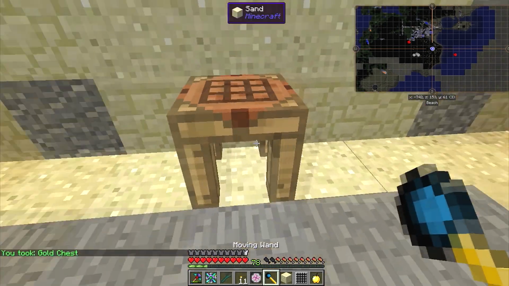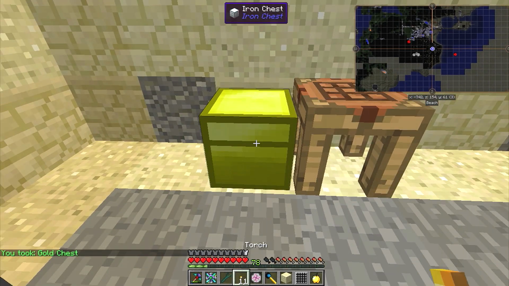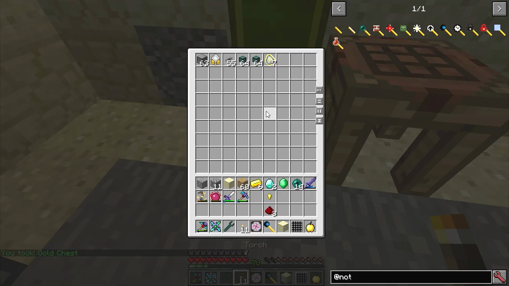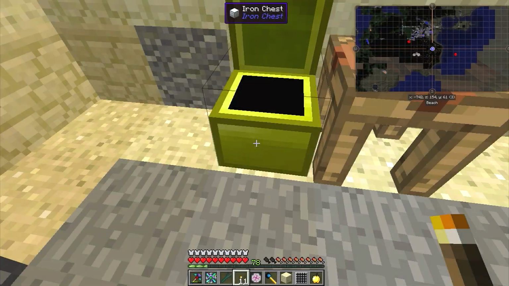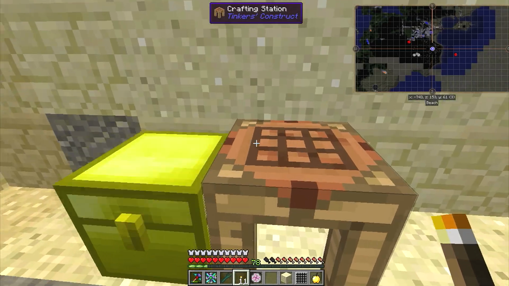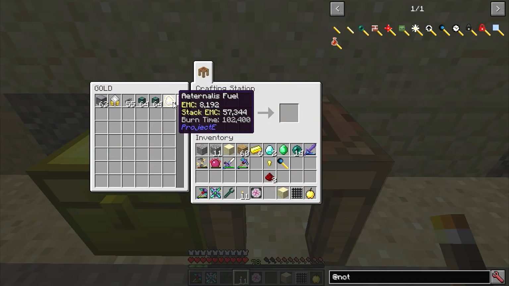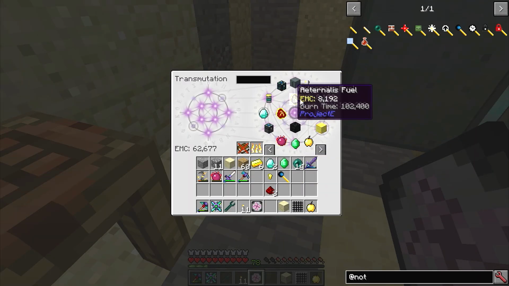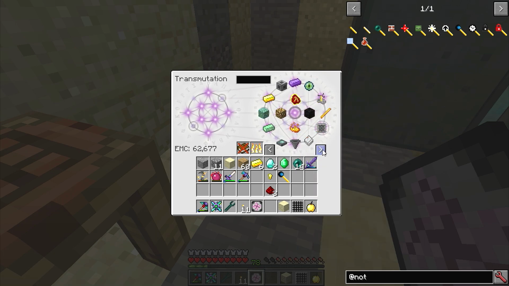Shift right click. Shift right click. Makes life a hell of a lot easier, doesn't it? And it's infinite. So, yeah. Alright, so now we can access this chest while we're in here. Isn't that awesome? Alright, so let's burn off this Eternia's fuel. That way we'll get some more stuff. I do want to make the Mark II condensers, but not right now. That's later on down the road. Don't worry, ladies and gentlemen, this series ain't going anywhere anytime soon.